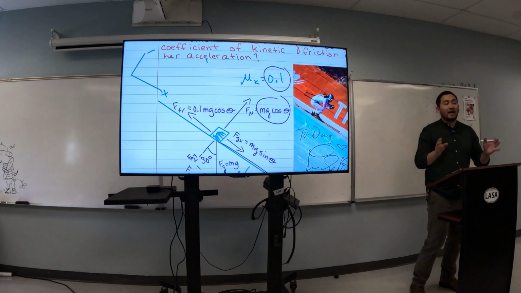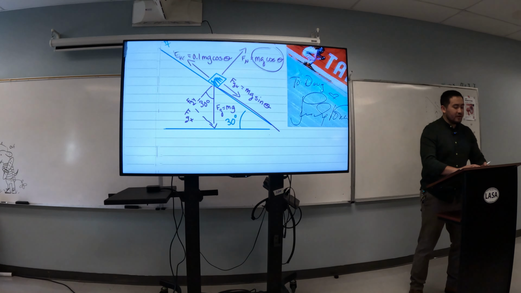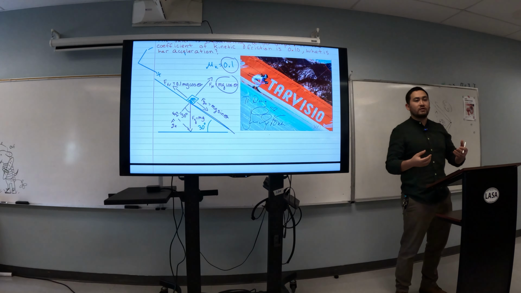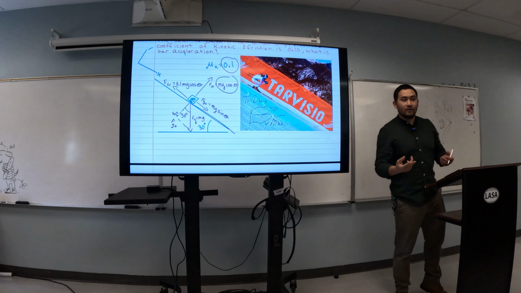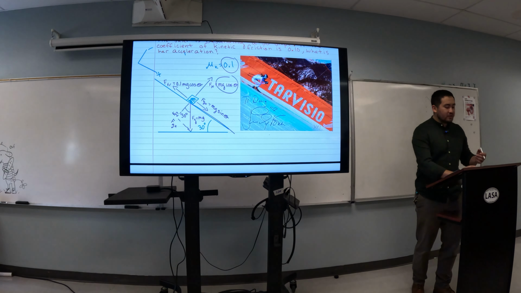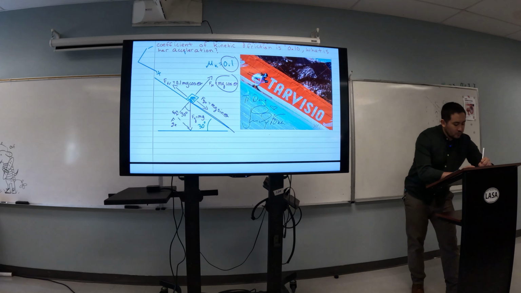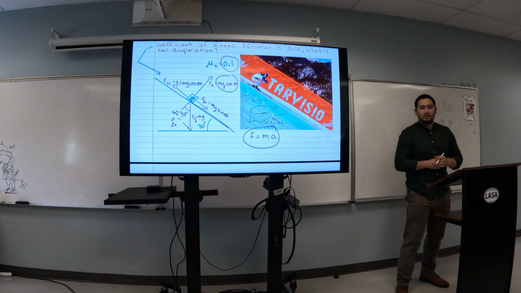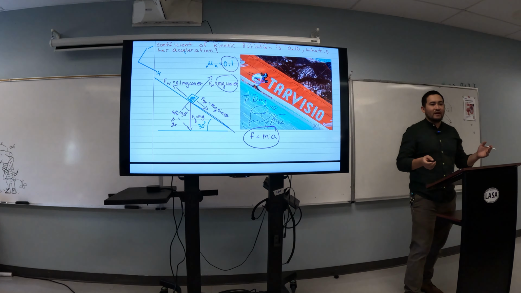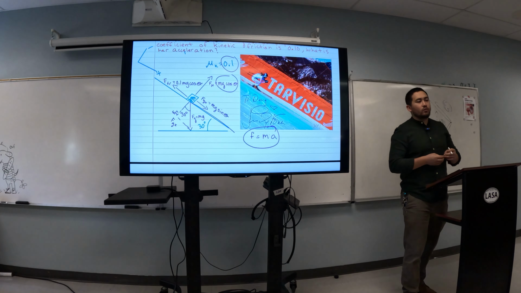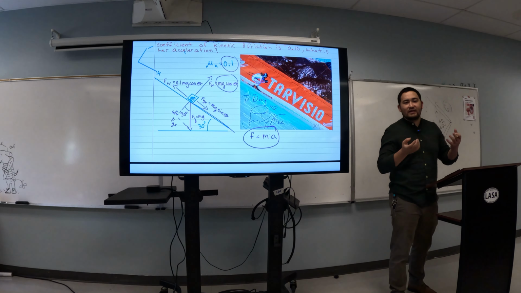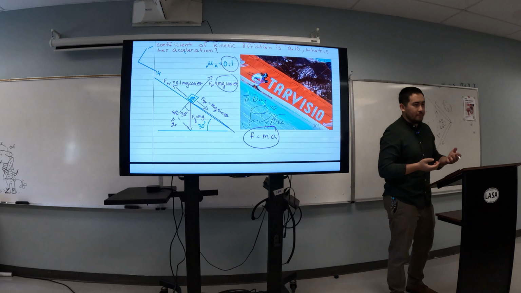And if we want to find the skier's acceleration, then we have to know a couple of things. First off, how do we normally find acceleration when we're dealing with forces? We use Newton's second law, right? So normally we would need to plug in two things to this formula, right? The force and the mass, okay? Now, we're not really given actual values for those yet. So we're going to have to see if we can figure out a way of finding acceleration in terms of something, all right?